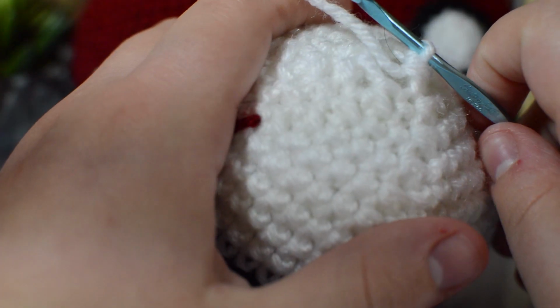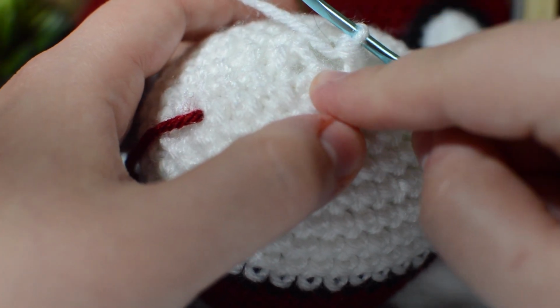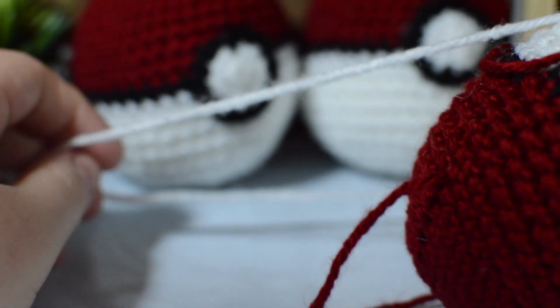1, 2, and now I'm on my last decrease, and what I do for my last decrease is instead of going 1, 2 on my last two, I'm going to skip this one stitch and slip stitch into the final stitch, and then I'm going to cut my yarn and break it.